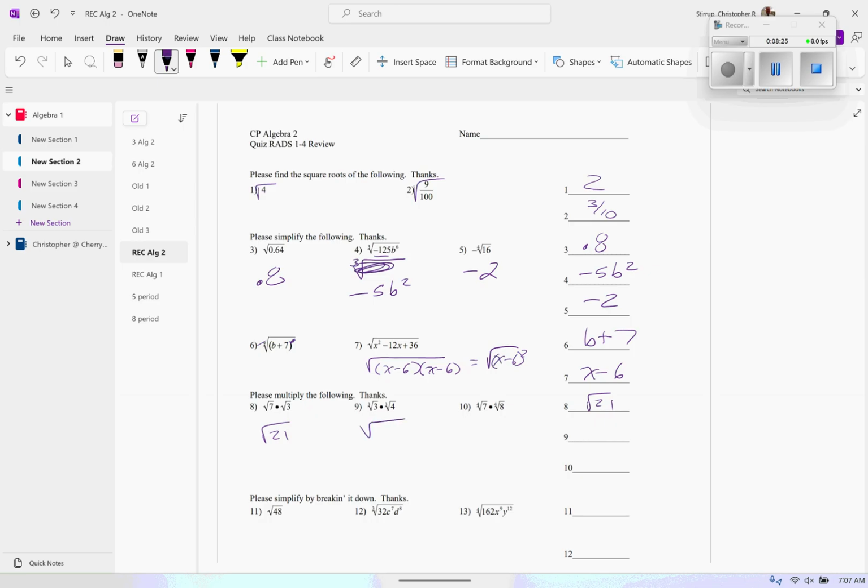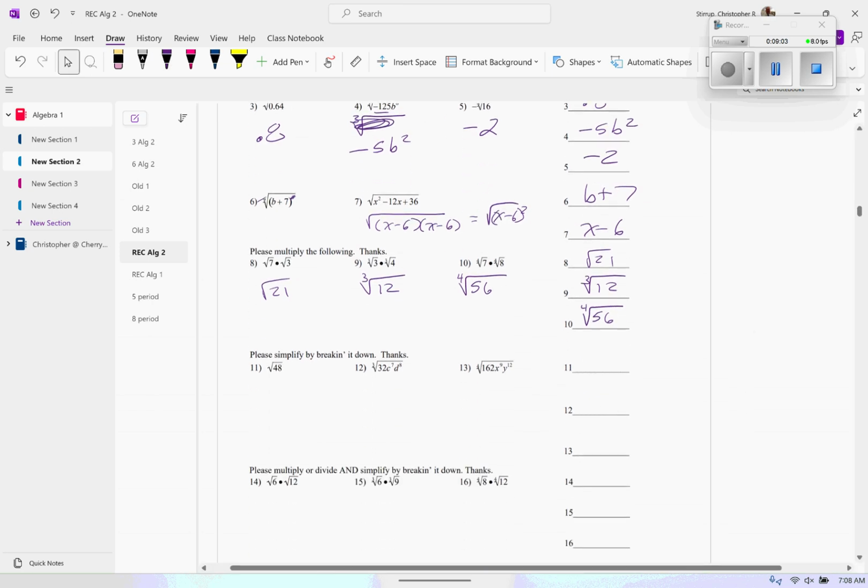This is going to give me third root of 12. Let's see, 8 is a perfect cube. Nope, that's just going to be our answer. Don't go any further. Third root of 12. Fourth root of 56. Okay, fourth root of 56. So let's see. So 2 to the 4th is 16, and that doesn't work. I think this is just our answer. We can't go any further than this, because 3 to the 4th is 81, so that's not going to work.